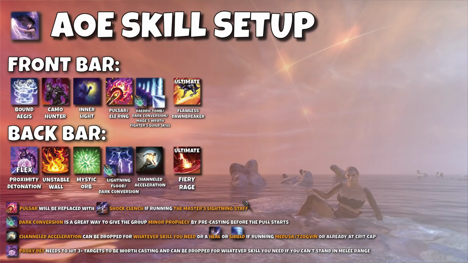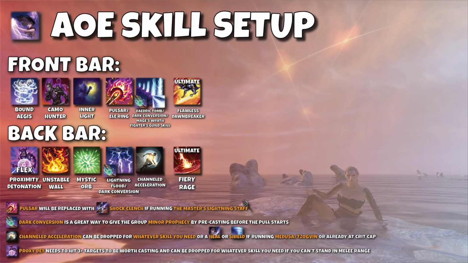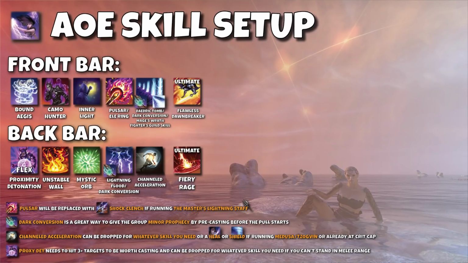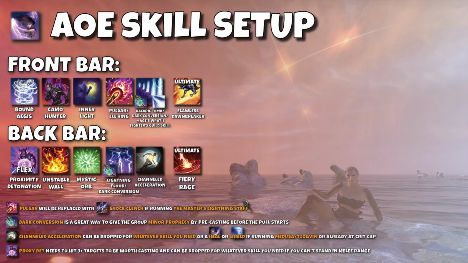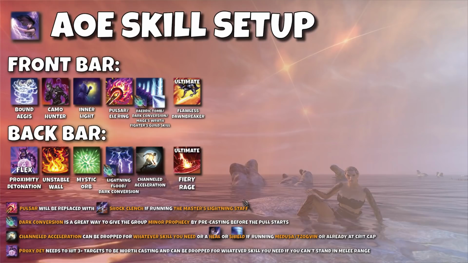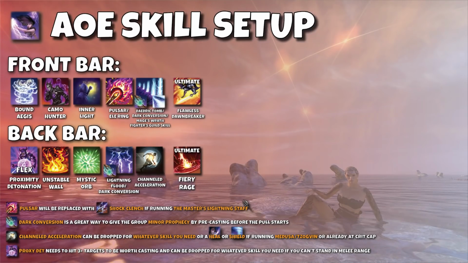And then for Proxy Det, you do need to be hitting at least 3 targets with its explosion for it to be worth running. It is also a melee ability, so it can be dropped for something else if you can't be close enough for it to hit. For Lightning Flood, my general rule of thumb is that if it's going to get its full duration off in a pool, I'll cast it, but if it ends up being a little shorter pool, maybe only 8 to 10 seconds long, I generally don't bother with it and cast my wall and orb and then just spam away.